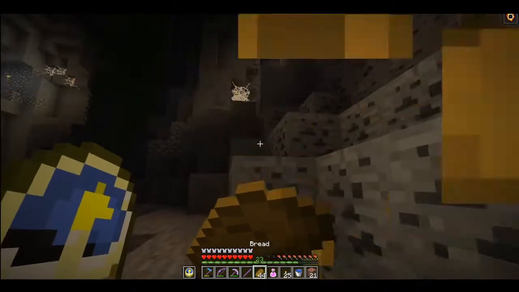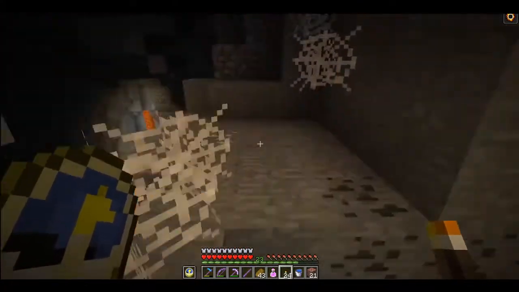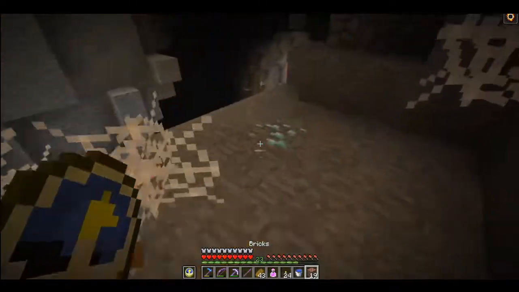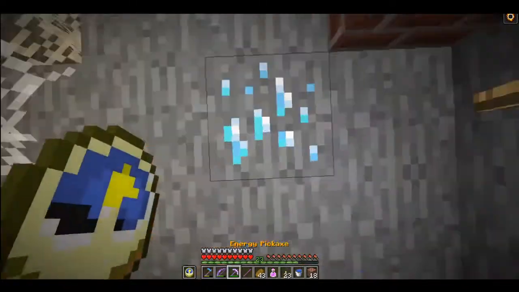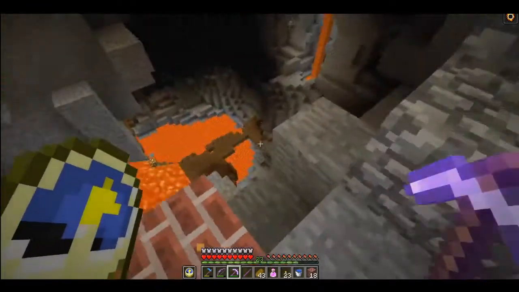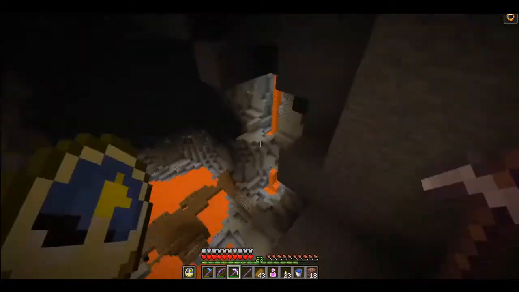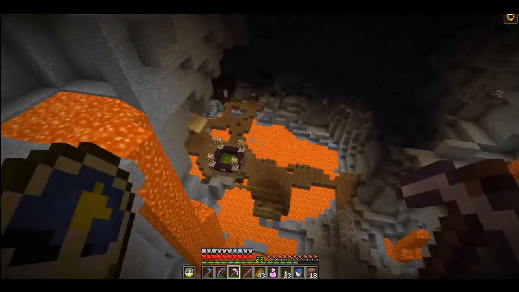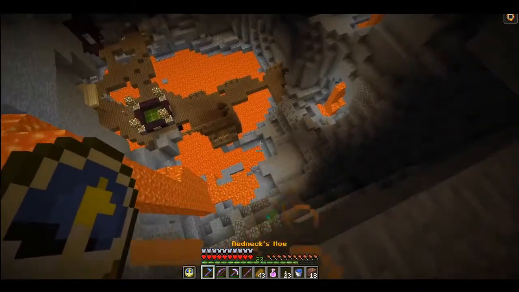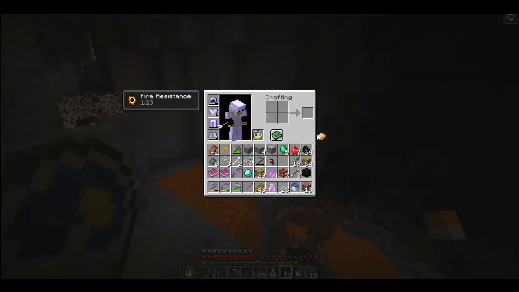Man. There is an excess of mobs here, though. Oh, diamonds. I'll take it. That's good. Oh. Yeah, since I have Silk Touch, I can grab these guys. Interesting. Let's see if we can craft up some more torches right now. We don't have many.